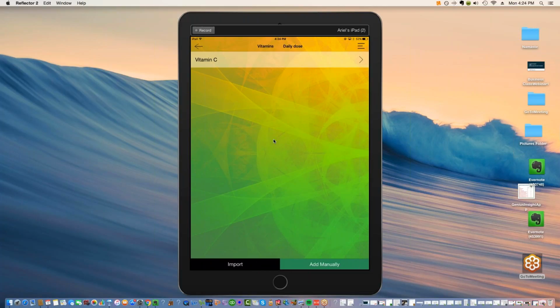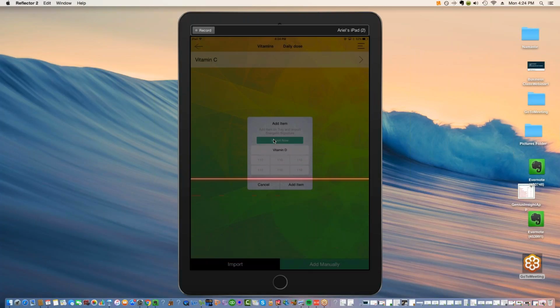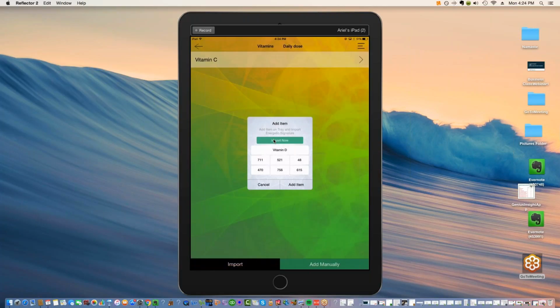Okay. And then we would have to do it again. So in order to add here, there's no plus sign. Anyway, all right, so then you hit import, and then you hit vitamin D. And then you hit import now. What it's going to do is bring it in hololinguistically. And that's what it's doing now. It has that generic version of vitamin D in there. And then you simply hit add item.